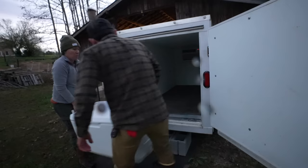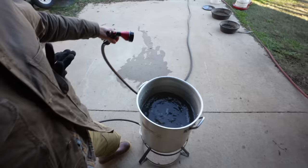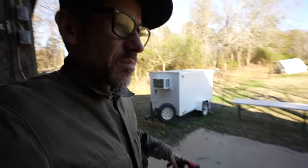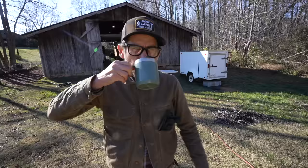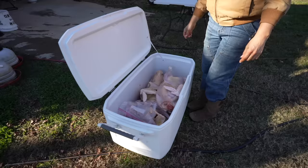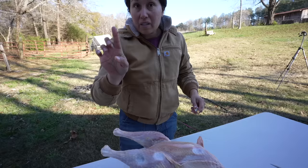It's been three days and now we need to bag up the turkeys. So is it worth it raising turkeys? I'll answer that question at the end of the video after Thanksgiving, after we cook the turkey and eat it. These are going to be big birds, so the amount of water you put in the bag doesn't need to be all the way to the top because the water will come up once you put the bird in. We waited three days to put our turkeys in the freezer. Today we're doing quality control, much like we do our chickens, but turkey quality control. We're bagging them and weighing them, taking out all the little tiny feathers, checking for lungs.